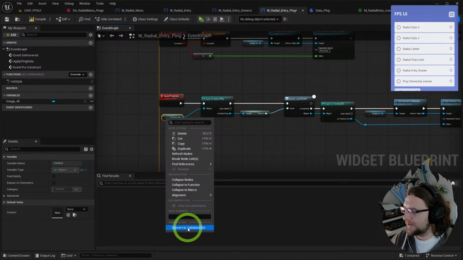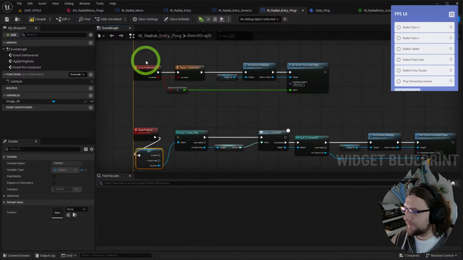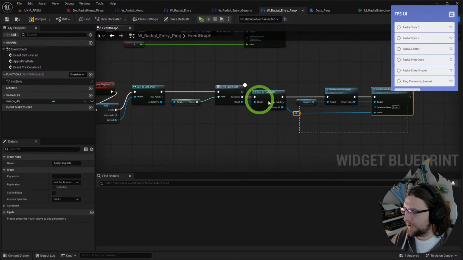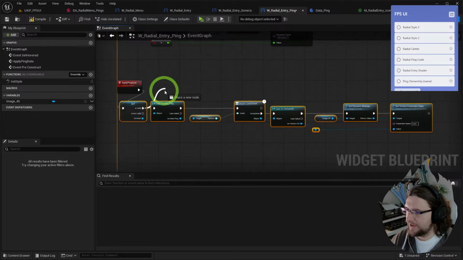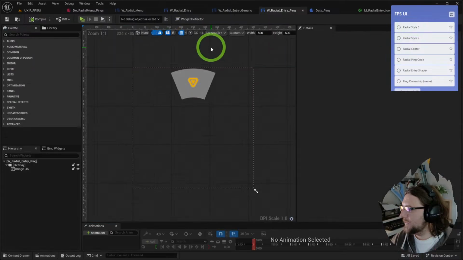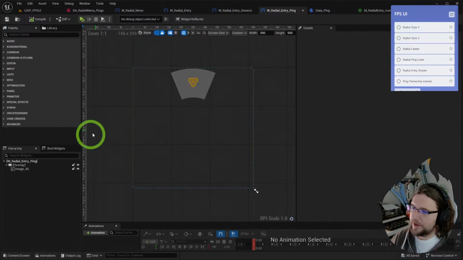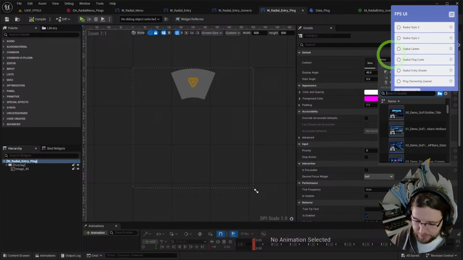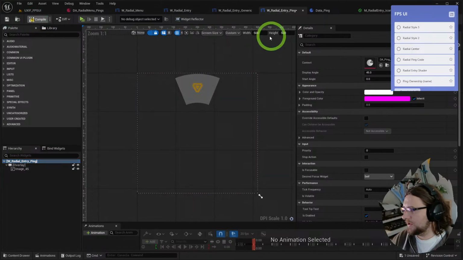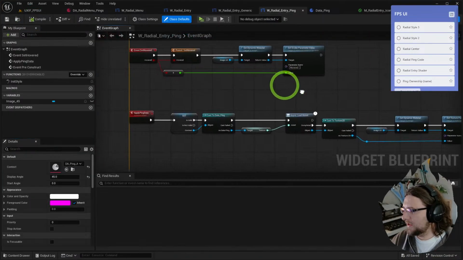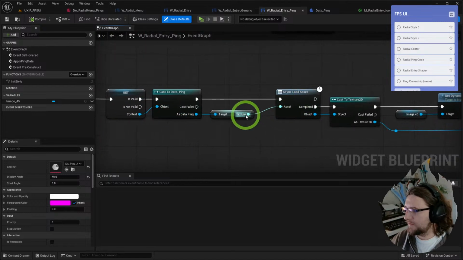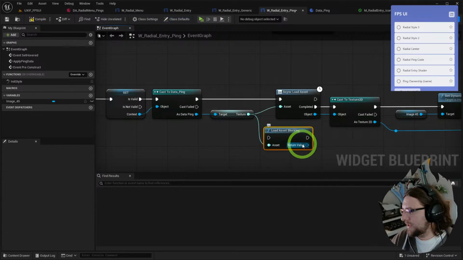Right. So now before we go any further, make sure we validate this, because if we're ever calling something on pre-construct, that's going to happen immediately as soon as we hit compile, and that is like 90% of your crashes if you're doing any blueprint code in a widget. Okay, so right now there is no context reference, but if we were to change that DA ping, this should just work, as long as the context is valid.